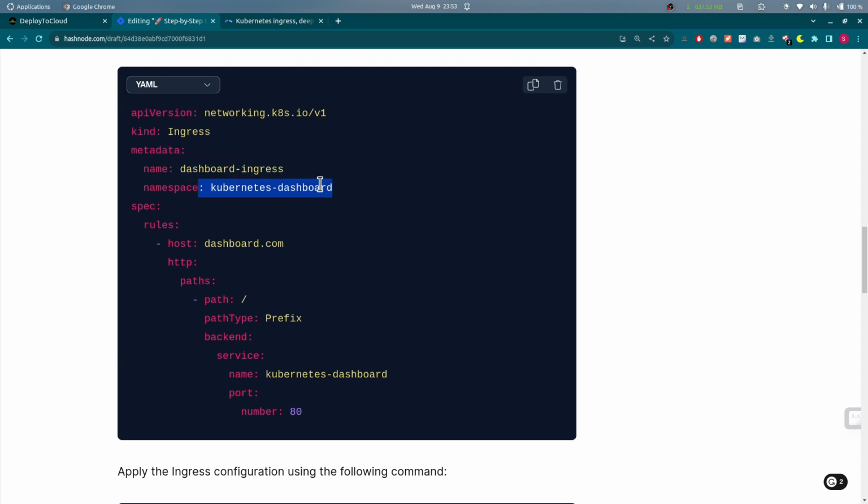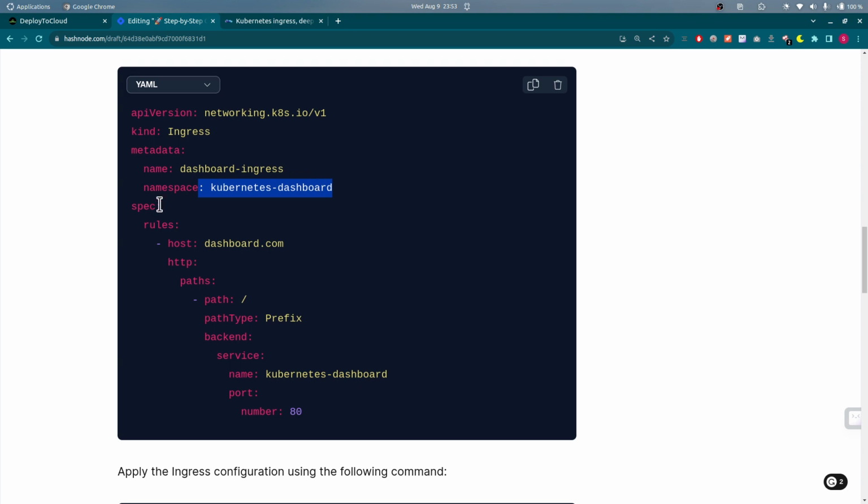A namespace is nothing but a virtualized cluster inside the cluster, so that we can have isolation between the different components. Let's suppose there are two different pods running, one for the front end and the other for the back end, and we want to isolate them for some reason, such as security. For that use case, we can make use of a namespace.